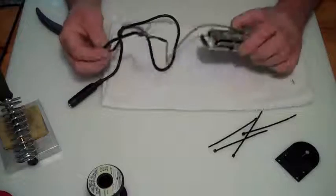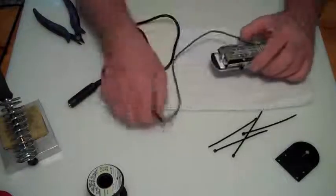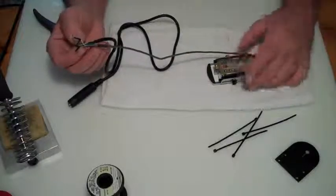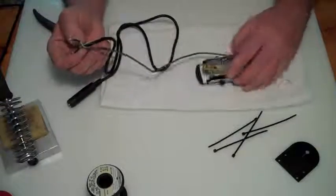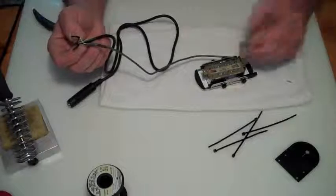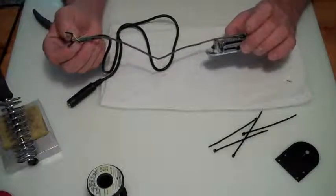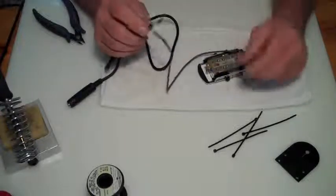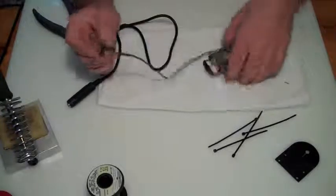Alright, so you got all this cable here, and the reason why I left so much on here is in case I want to use the pickup, down the road, for my electric guitar to put this pickup in. So this is where we want to make sure that we leave the length.